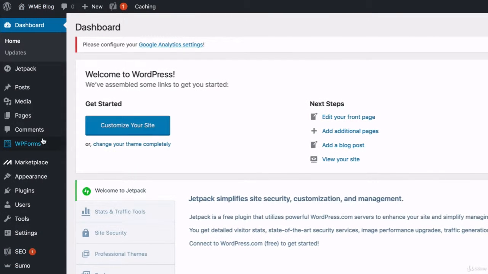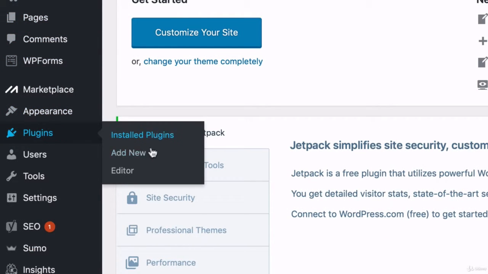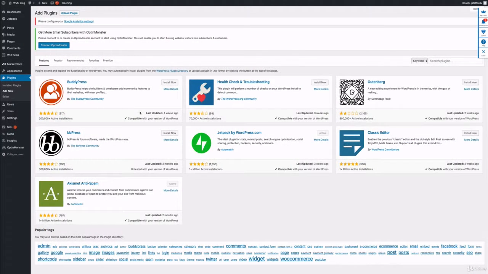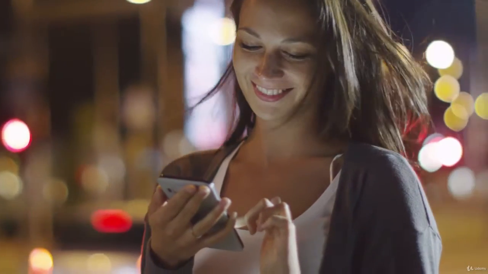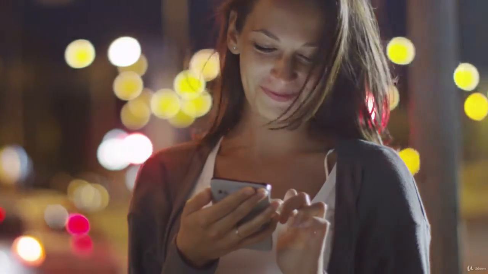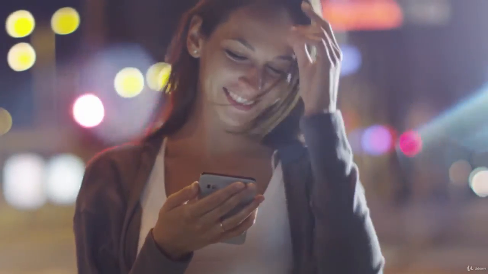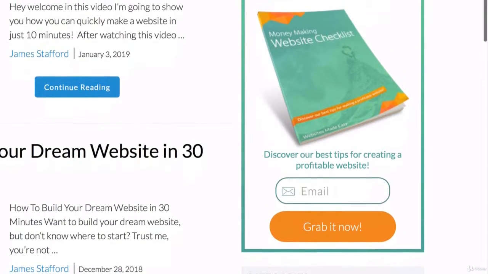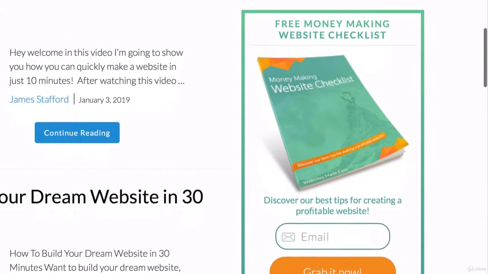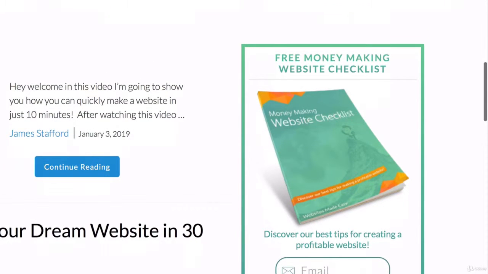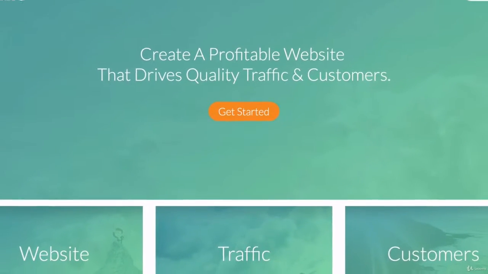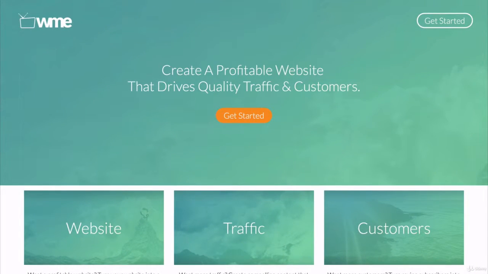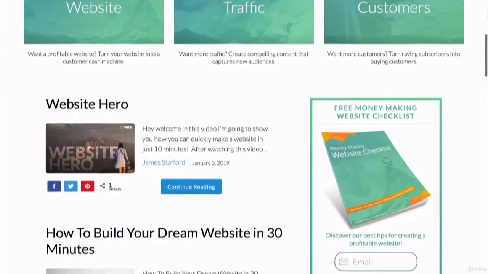And now I want you to head back over to plugins and then add new. Now, if you're wondering why we're adding all these little tools, if you haven't caught on yet, it is absolutely crucial that once you start getting quality traffic to your blog, it's imperative that you get your blog visitors on your email list. This way you can start to build trust and relationships and ultimately customers. You need to write that down, underline it, frame it, whatever it's going to take to let that sink in. This was a big mistake I made and a lot of people make starting out, that you just have to get people on your email list. If not, they're going to come to your blog and just not likely to return.